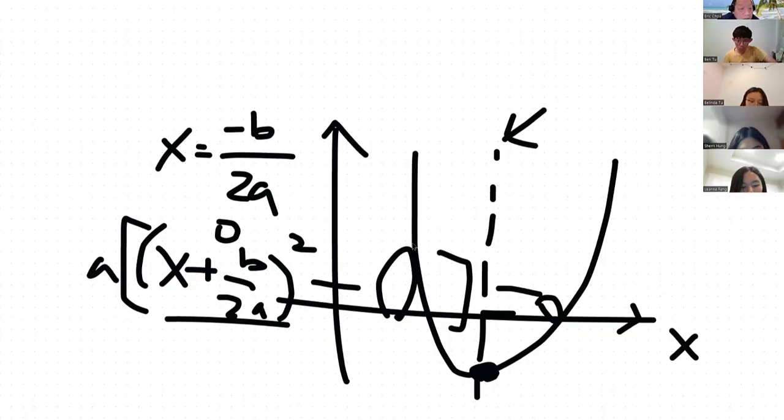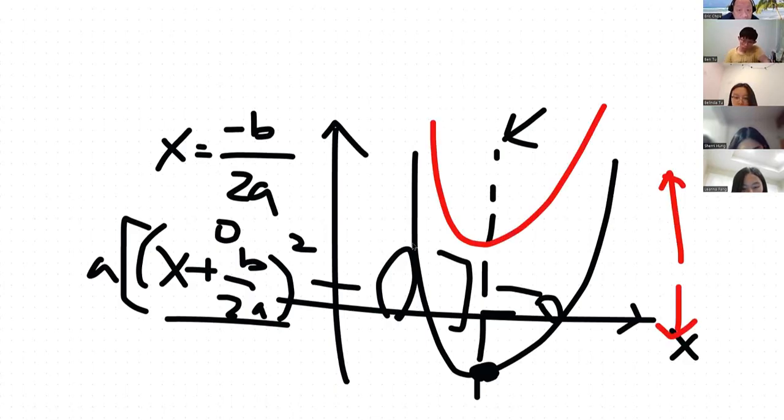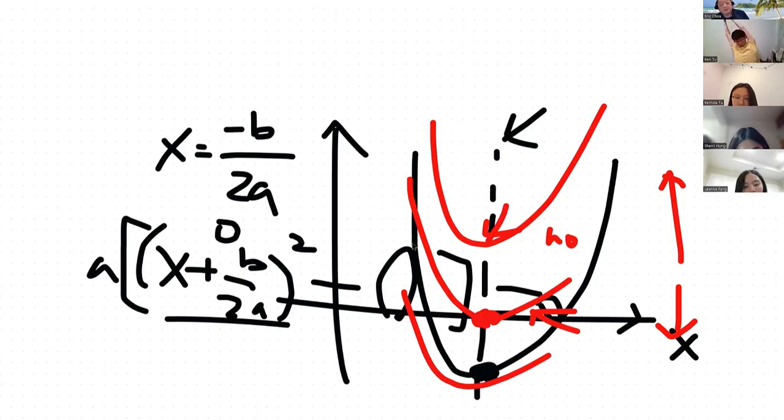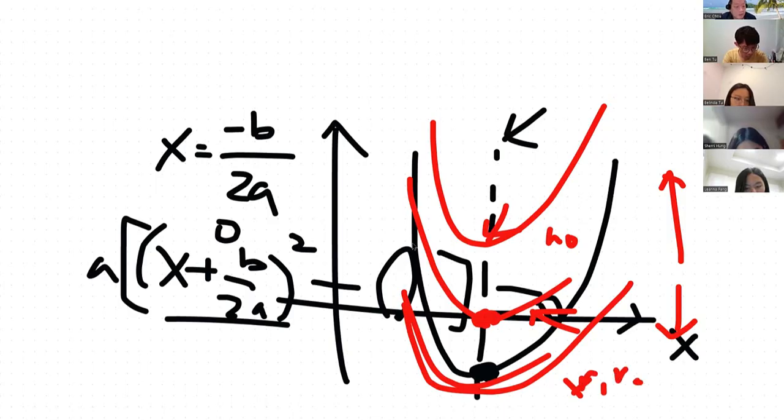So when your curve moves up or down, you may have these different cases. When you touch the line, you will have a double root. When you don't touch it, you will have no root. No root means that you don't have a real root. When you go under the line, you will have two roots, root 1 and root 2. Okay, that's what we are looking at right now here.